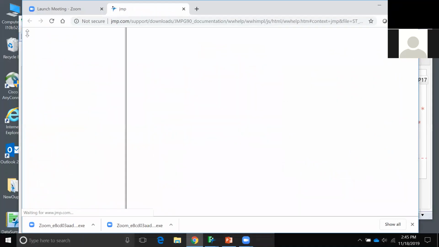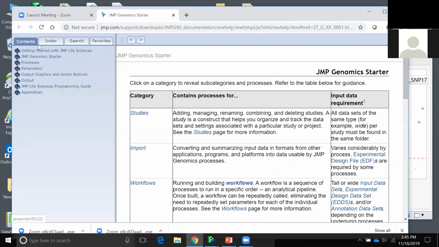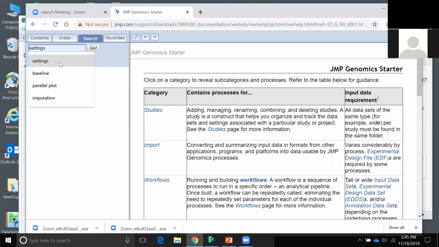So I just clicked on one of those question marks. Those question marks and hyperlinks will get you into the help, and then once I'm in the help, it's easy for me to just search it here. So if we go to the search and we look for imputation, let's see. I don't know why that didn't work.